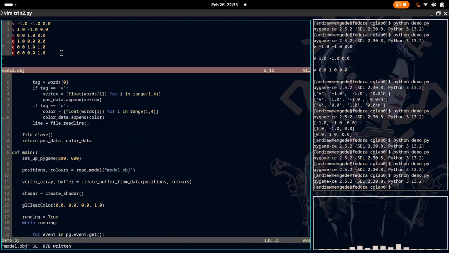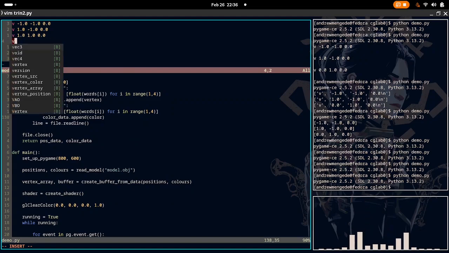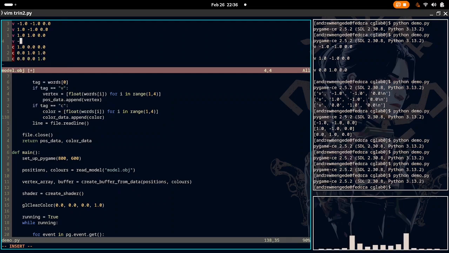Okay, first of all, I'll go ahead and modify these. So I'll go bottom right, and then I'll make another corner, which is top right, and another which is the top left. And then I'll make another color, something like that. It doesn't matter.